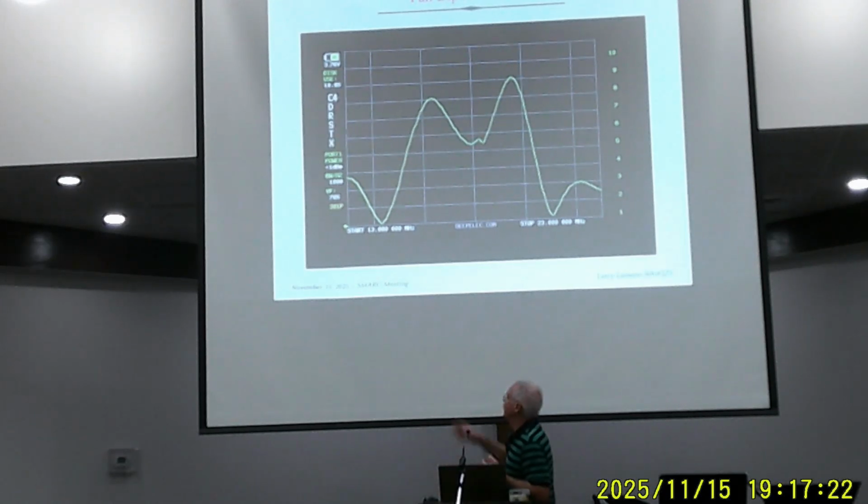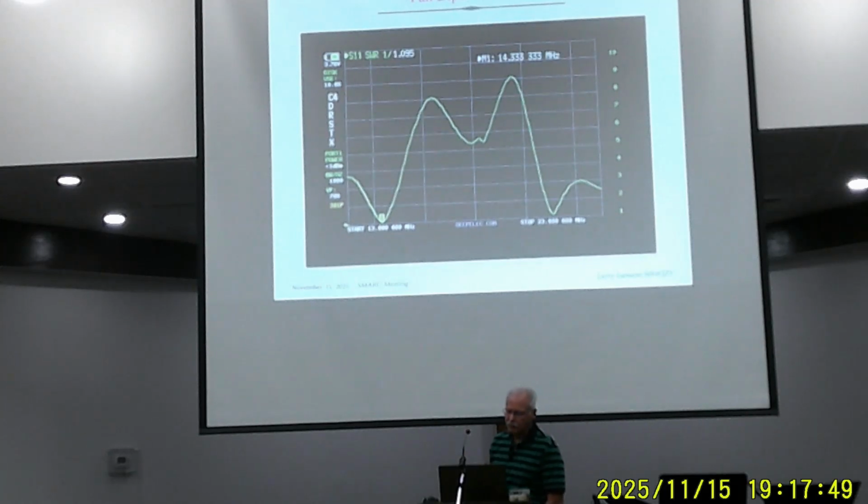Like we talked about, at the bottom this is sweeping from 13 to 23 megahertz. On the right is the SWR scale from 1 to 10. So that's kind of a cute picture, but it doesn't really tell you much, right? I mean, you can see if 13 megahertz is on the left, that first vertical line is 14, so you're a little over 14 megahertz, and the SWR is pretty good. You can kind of guess over here, that's about 21 megahertz. But that really isn't very useful, and that's where the markers come into play.